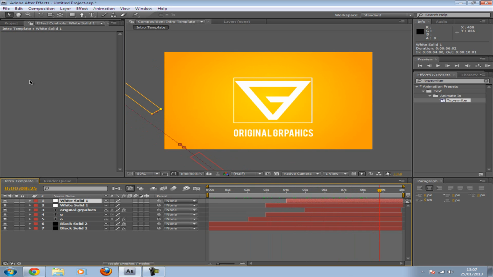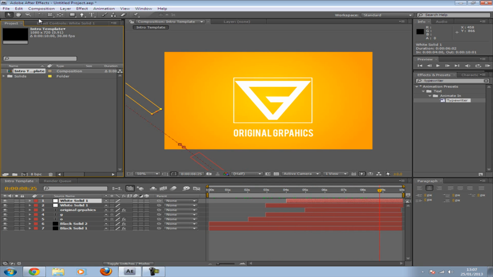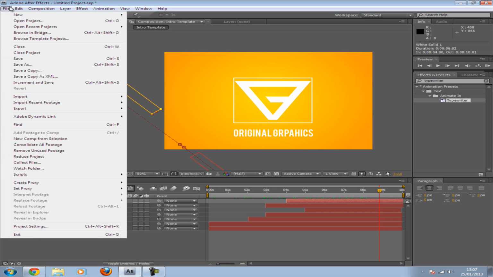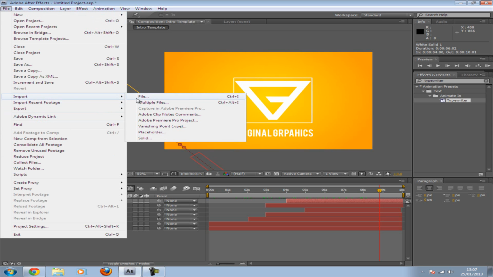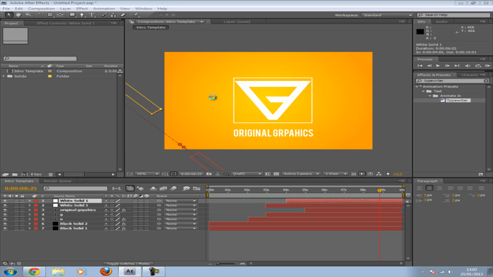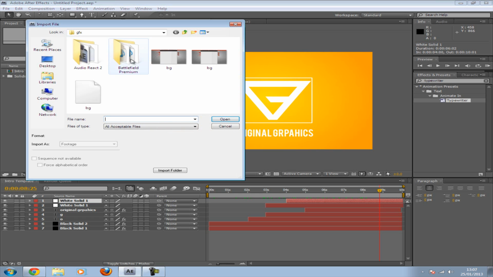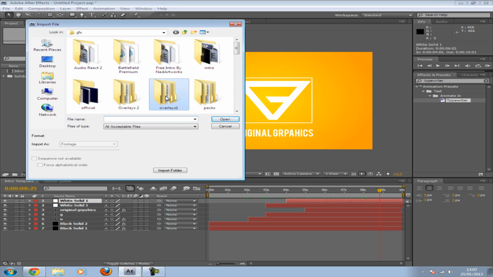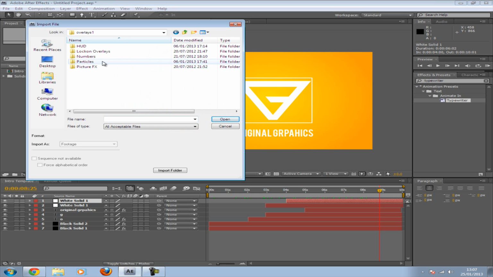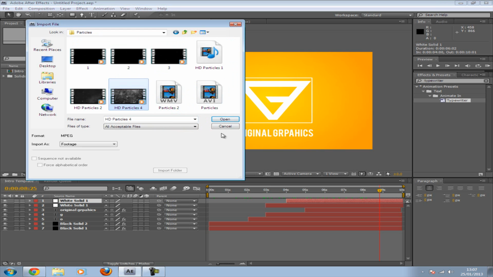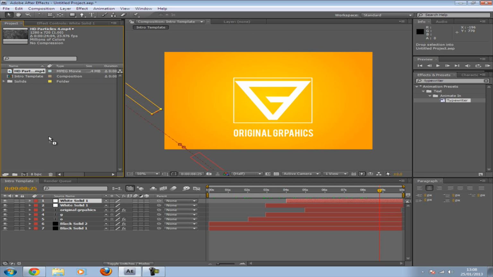Yeah, so I'm just gonna add particles, and I can put this file in the link description. So I'm gonna go to File, Import, and then File, and I'm gonna select it. So I'm gonna go find it. It's in my particle folder. HE particles, open.